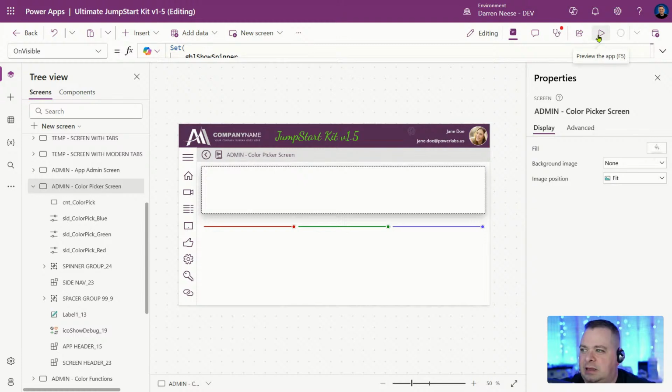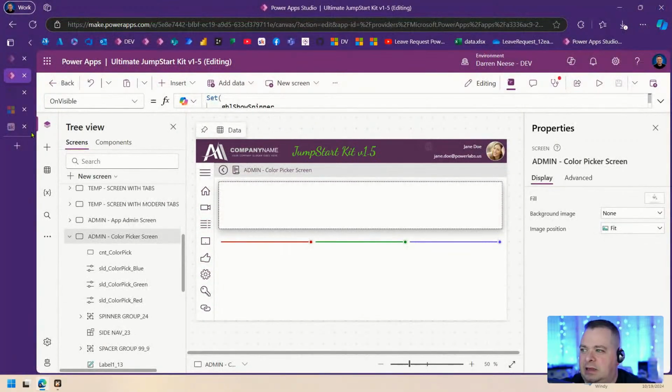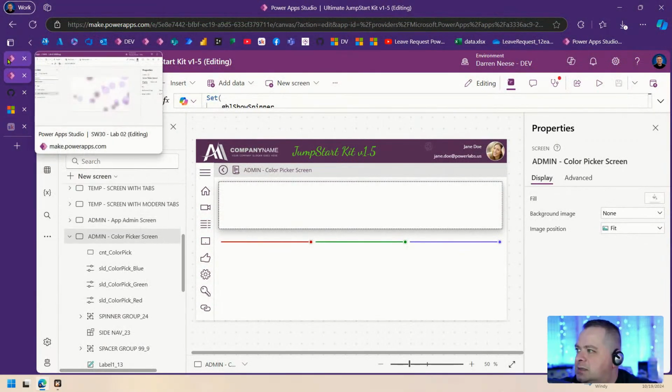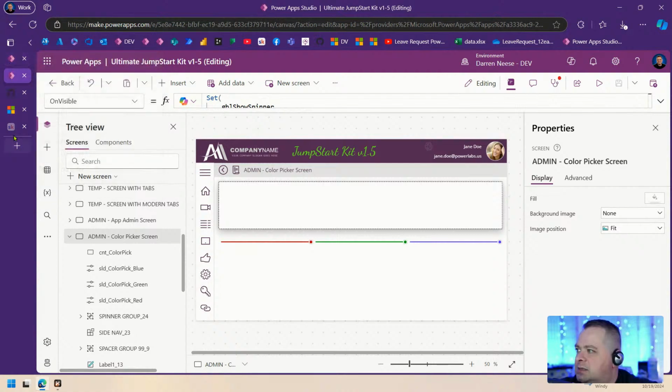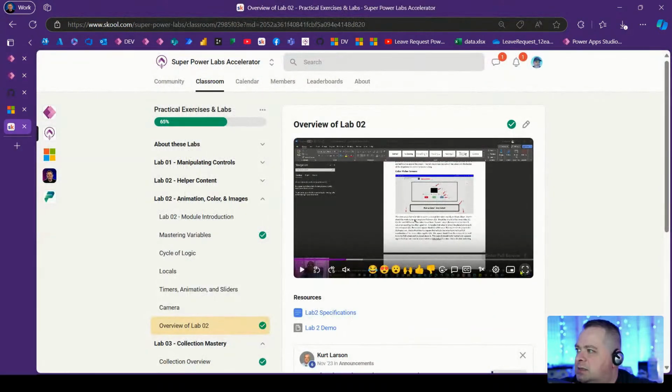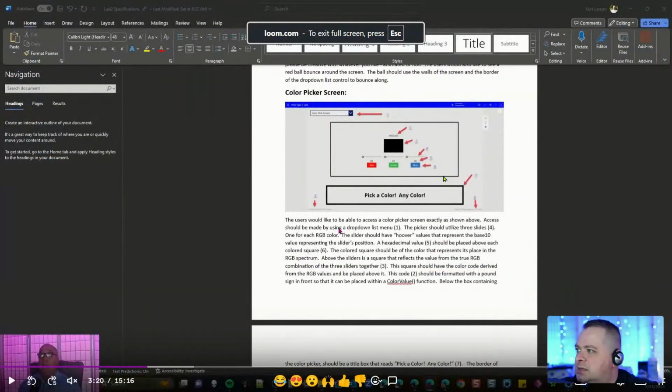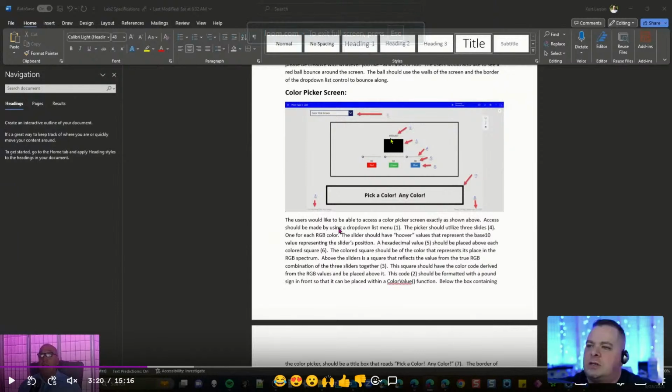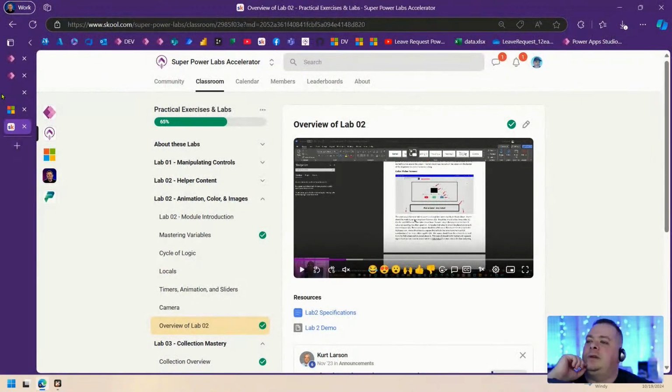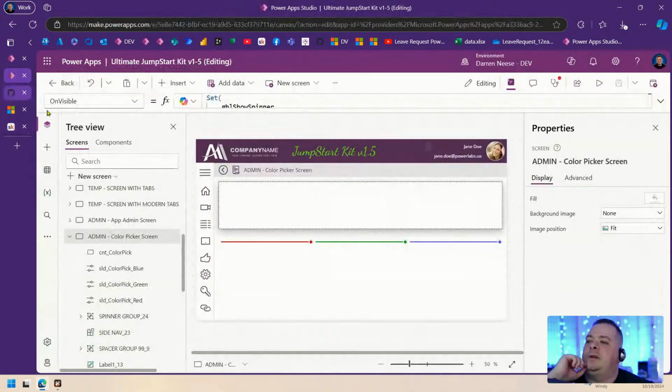Okay. Now, I'm going to go back to Kurt's lab and see what else he had in here. Just refresh my memory. Okay. So, yeah, we should show the hexadecimal. And, okay, we also need to display these 3 values. Yeah, great idea.